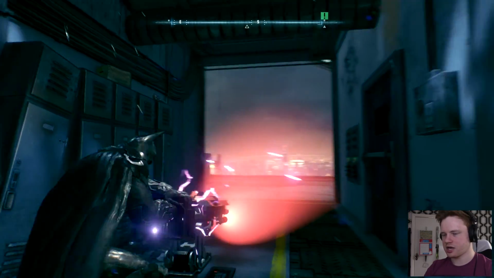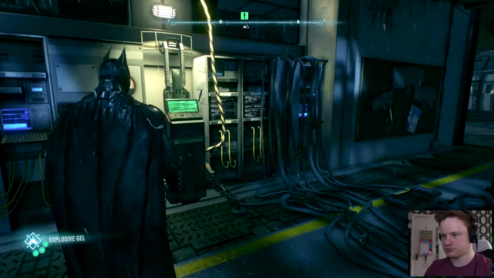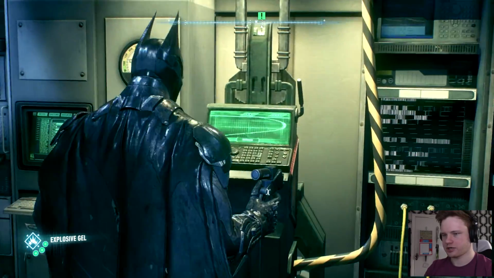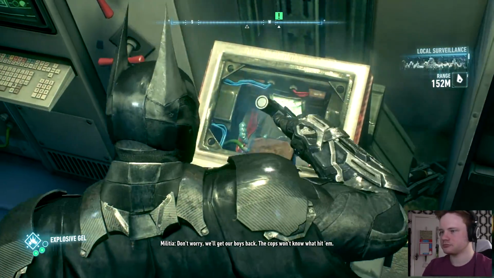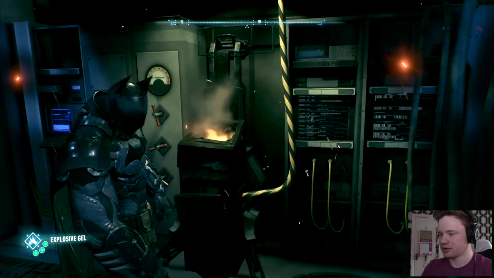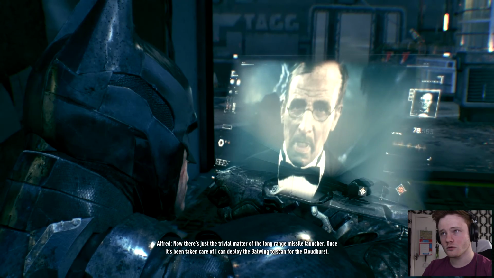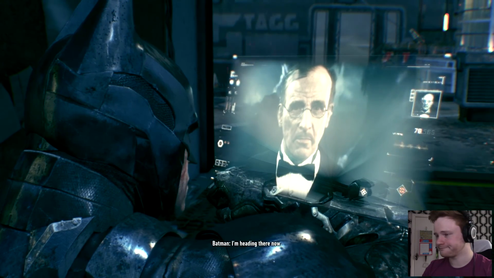Look at that. There you go, Bats. Let's get explosive gel. Spray. There we go. Second one down. Let's get the tank in here now. Let's blow shit up. There we go. Once it's been taken care of, I can deploy the Batwing to scan for the Cloudburst. Okay, I'm heading there now.